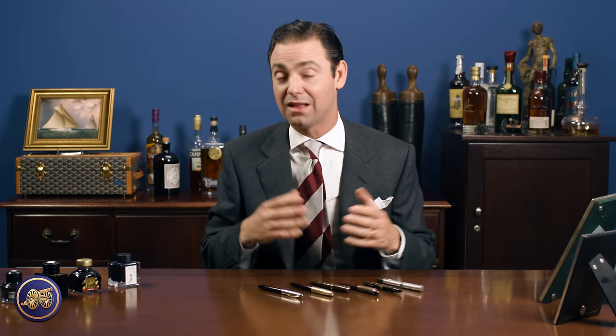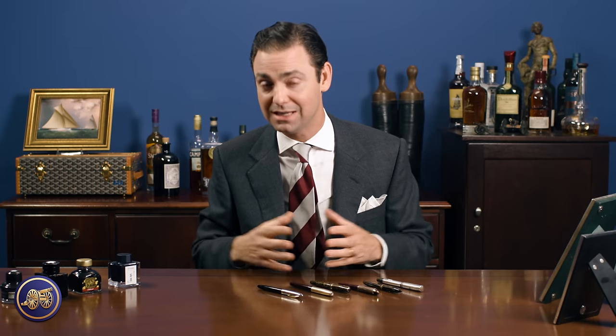Now, in addition to all of that, one of the other great virtues of a fountain pen is the fact that you have access to so many incredible inks with which you can fill it. And unlike a ballpoint pen or any other type of pen that you're buying at the store, you're not locked in to just one ink. Over the lifetime of a pen, you can evolve or experiment with several different inks.